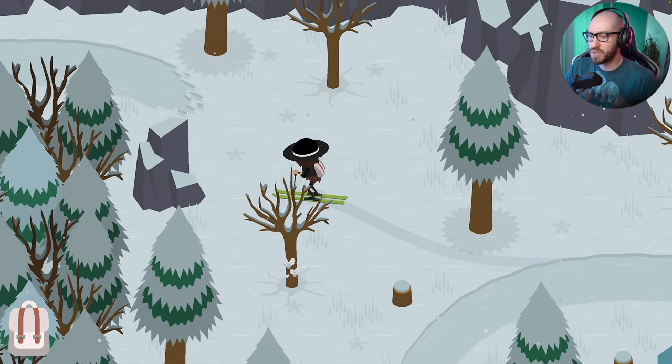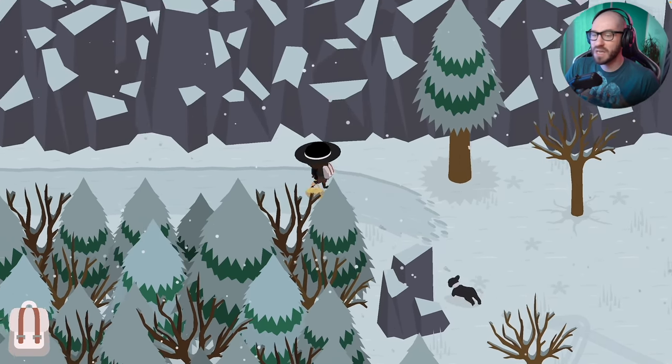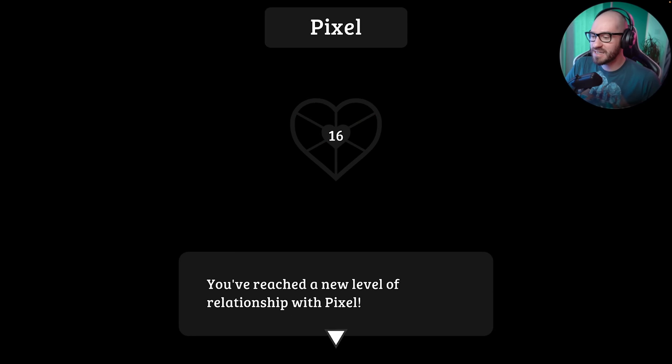Ooh, hold up. Mushroom. As I was saying, guys, collect all the mushrooms you can find. Every single time you find mushrooms, collect them. And look at that, Pixel is level 16. Awesome. Your pet has acquired a new taste. Chicken nuggets. Awesome. They'll be extra happy if you feed them that from now on.